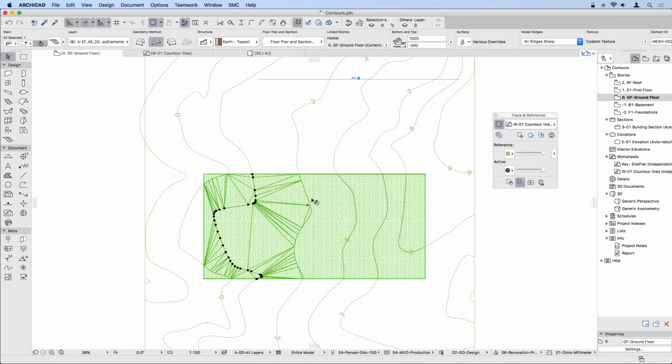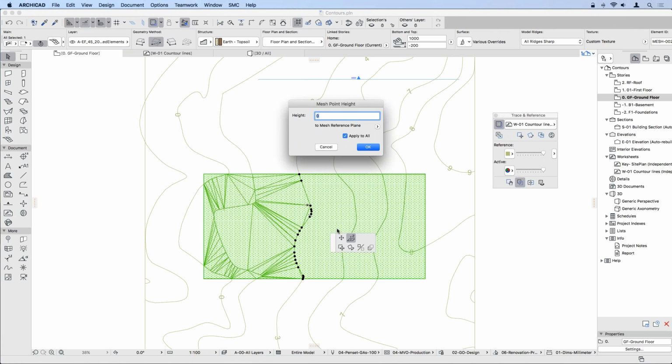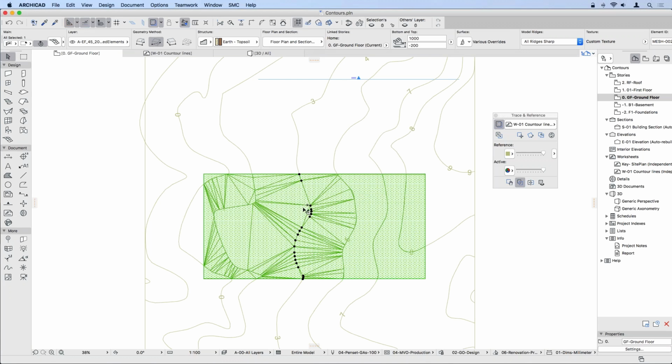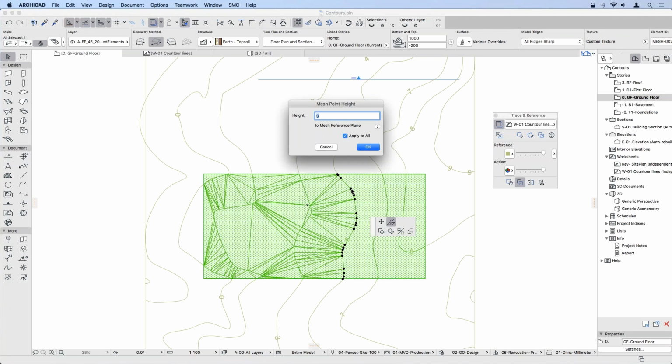So I click OK, and then I can select the next contour line in this drawing, which I can see is at a 3 meter elevation. So I just click on the point again. The pad remembers the command I used last, so I can simply just type in 3000 and then press return to create that elevation. I'll do this 3 more times. So I click on this line here, which is at the 5 meter elevation.